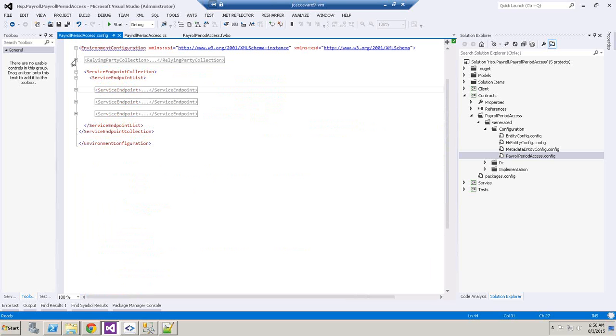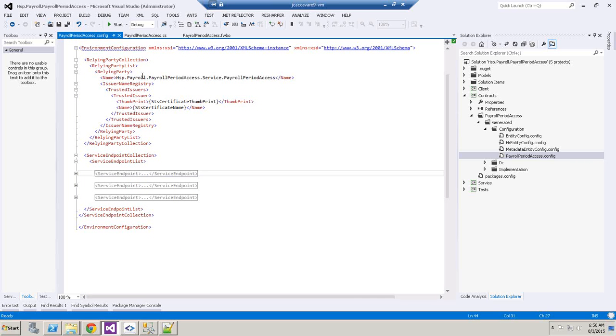Another type of configuration that is emitted is configuration regarding security. We talked about our WS-Fed and WS-Trust security claims enabled security using WIF. WIF has a number of configuration knobs. A couple of them are the relying party. And within relying party, we have a trusted issuer, which basically means who am I going to trust to create my security token.